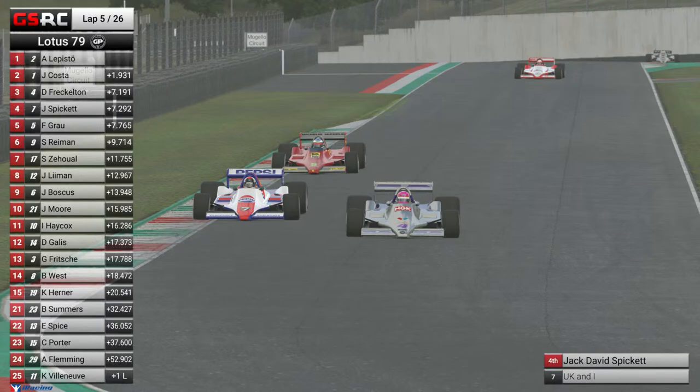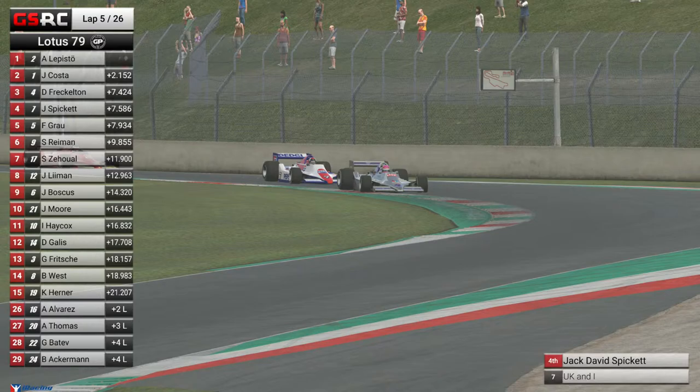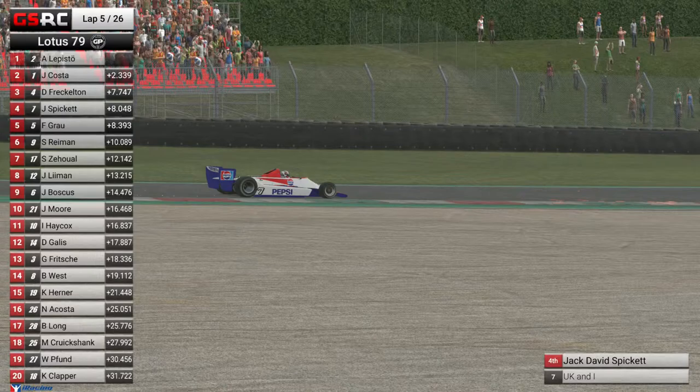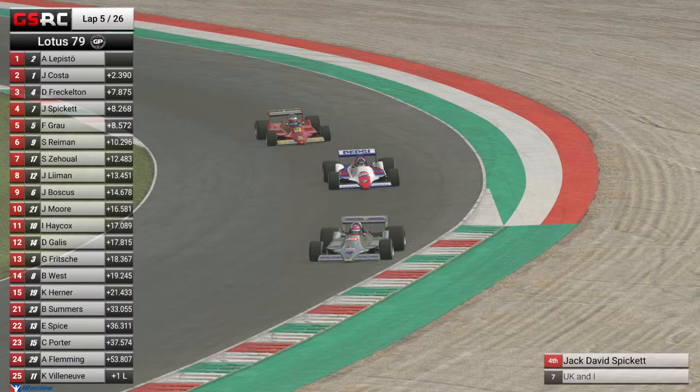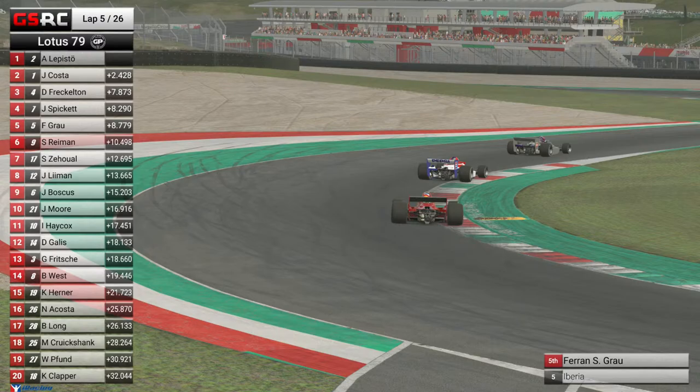And it looks like Farron Grau has now joined the party. Yeah, but here we go. JDS, is it going to be a late move? No, he decides to let Freckleton once again just take the middle of the racetrack, but I like what the Pepsi machine is doing right there. If he can continue to keep Freckleton off of the racing line in more of a defensive posture, it's just going to allow the over-unders to carry further down the track, and then eventually an open door is going to happen, and JDS is going to be close enough to take advantage. Trying to race smart here.